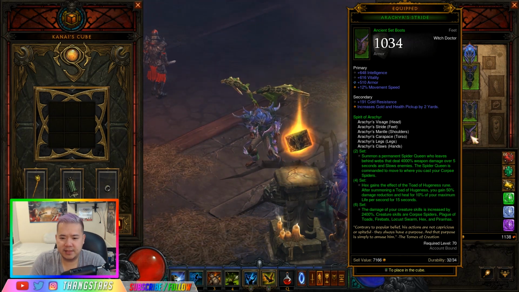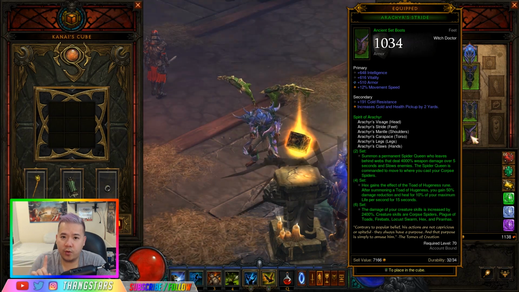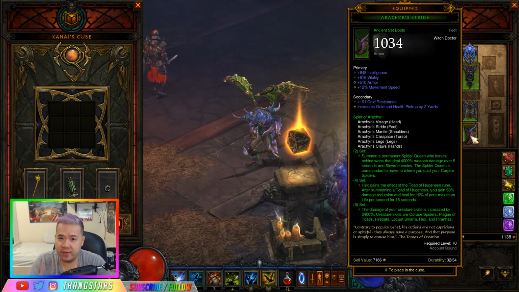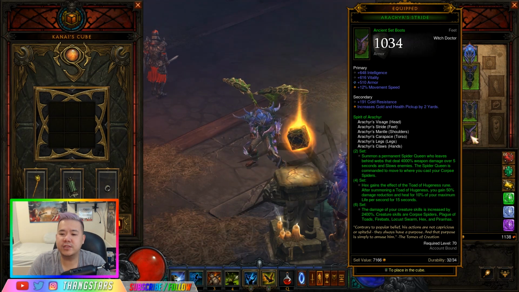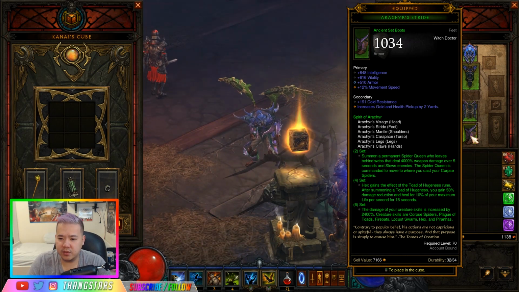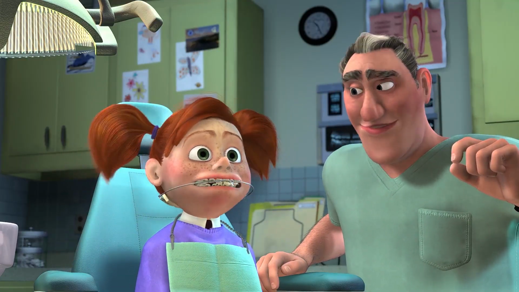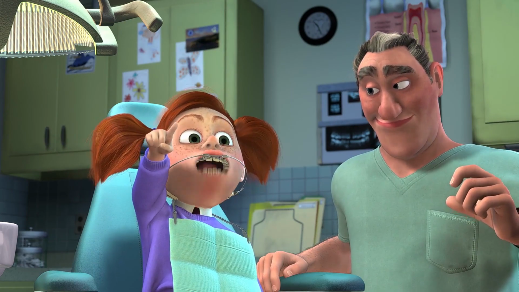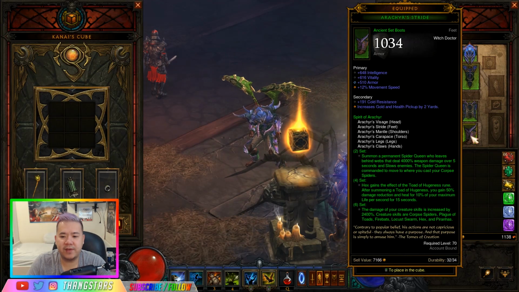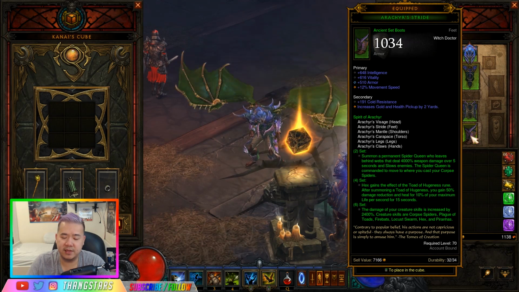6-piece set bonus, the damage of your creature skills is increased by 2400% instead of before 1500%. Creature skills are Corpse Spiders, Plague of Toads, Firebats, Locust Swarm, Hex, and Piranhas. So we are going to be using Firebats as our main DPS, and then Locust Swarm to spread everything else, and then of course Hex.